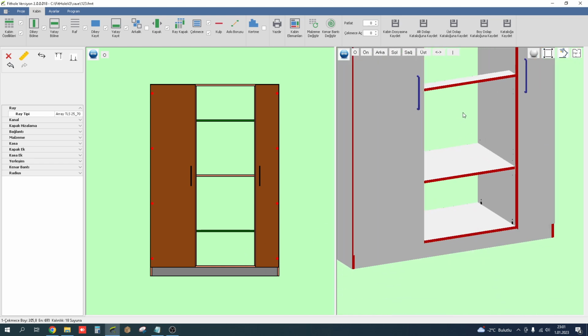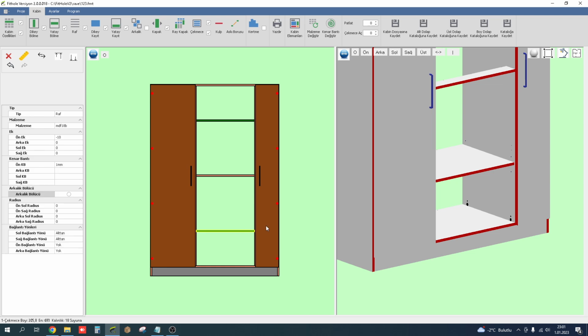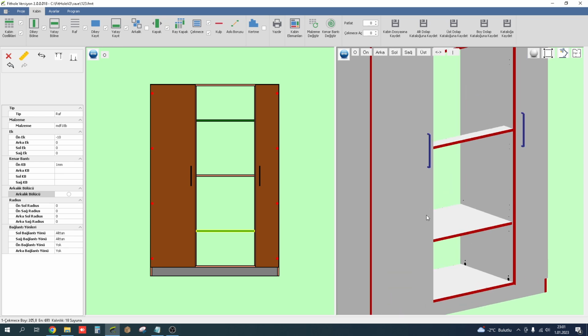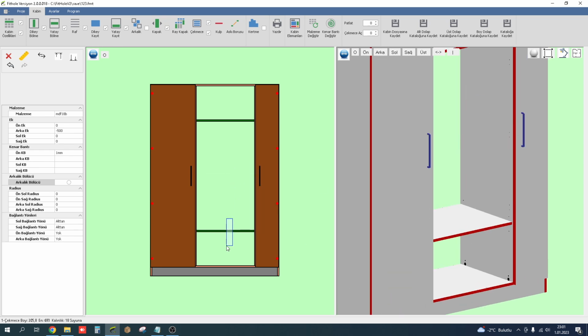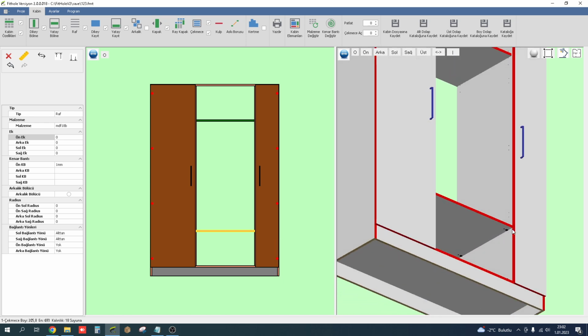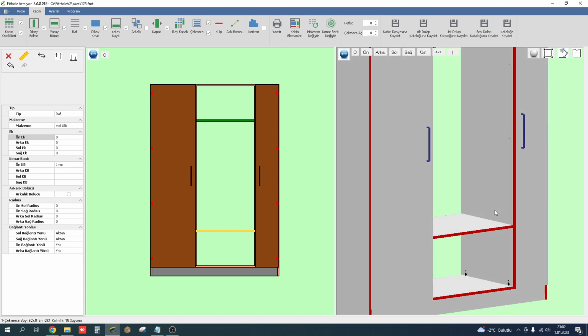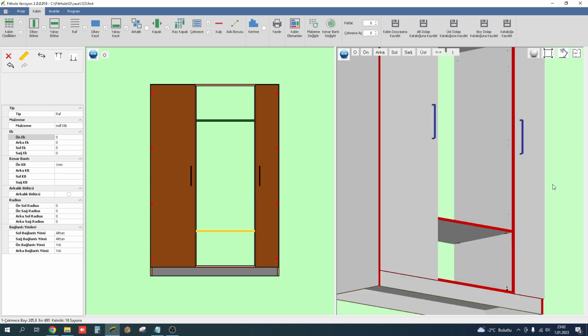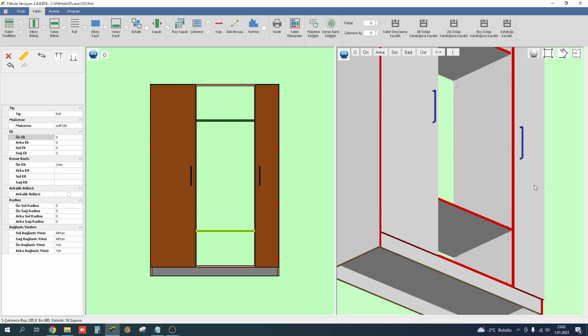Now, since this is a shelf, doing this here isn't right. I'm making this a fixed horizontal section and deleted that horizontal record. I picked this. I set its prefix to 0. Then I right-clicked. I click on this button to turn the horizontal section into a shelf. The movable shelf films are gone. The fixed connection has arrived. Or I could have done it this way. From the keyboard, I would have used the D key.